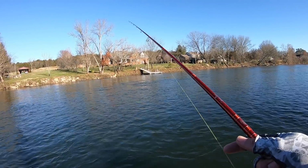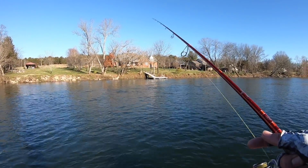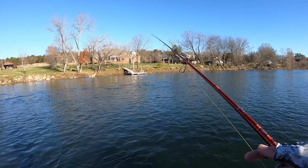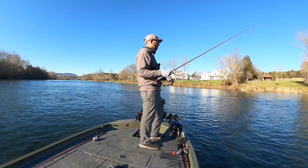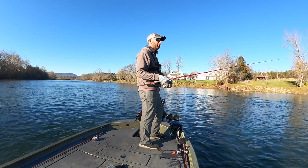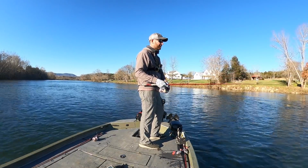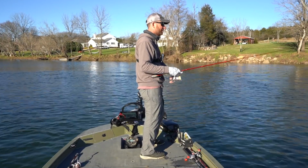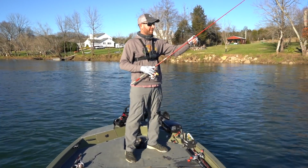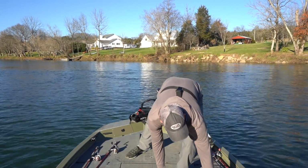If it don't happen on this one, that's it. That will be the end of the competition. It's not looking good, folks. Not looking good. Man, they've got so close right there at the end. Catch that last little old 1 pounder. But that was a really fun competition to have. Let's see what our final scores were.